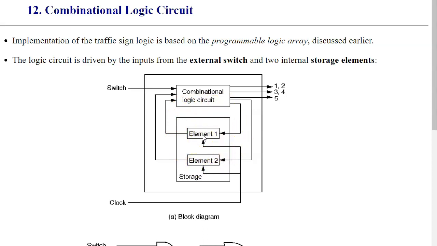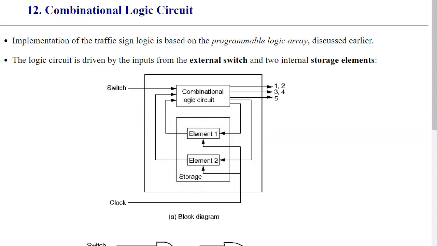So our external inputs are basically just one, for the sake of demonstration, just a switch, turning on and off. External outputs control the lights. Internal outputs generate new states as we cycle through current states. And this block right here indicates our storage.